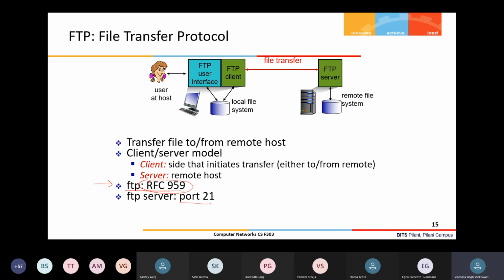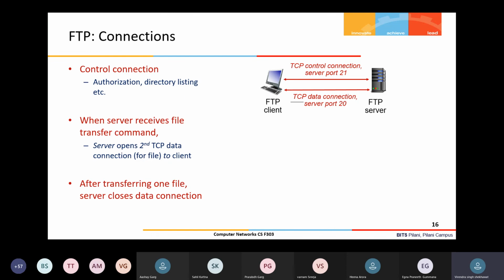Right? So which transport layer is FTP supposed to use? TCP, because a file transfer cannot afford any byte loss, so it requires a reliable service at the transport layer. So FTP is slightly different from the HTTP protocol. HTTP is also basically a file transfer, but there is a difference.